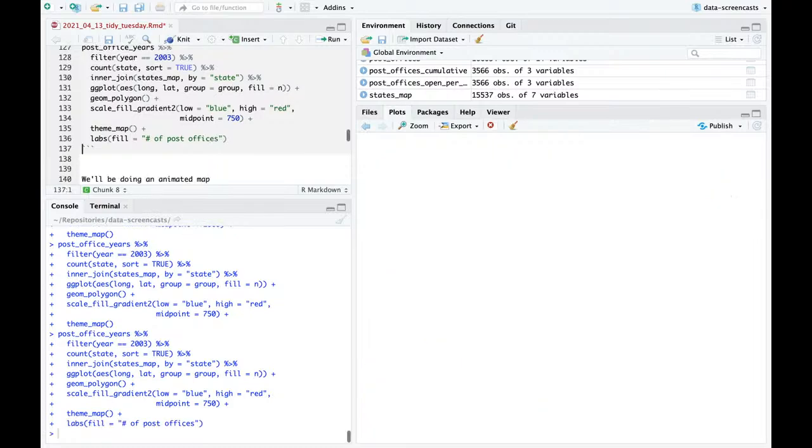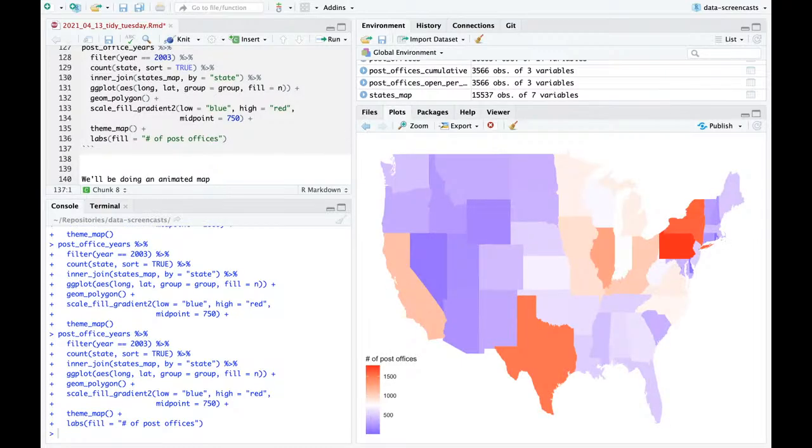This is the first attempt at what we call a choropleth, the colored map. It's honestly not amazing. Why is it not amazing? Because, as I said before, it is overly focused on population. So we can say, okay, Pennsylvania, New York, Texas, and California. What do those states have in common? They are some of the most populated states.